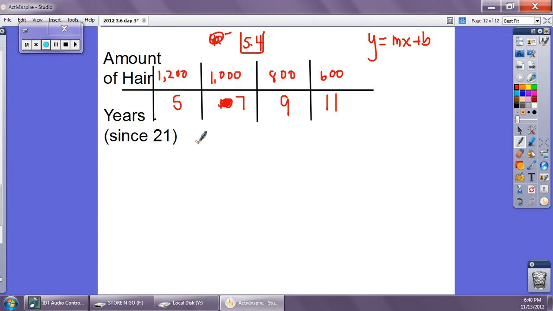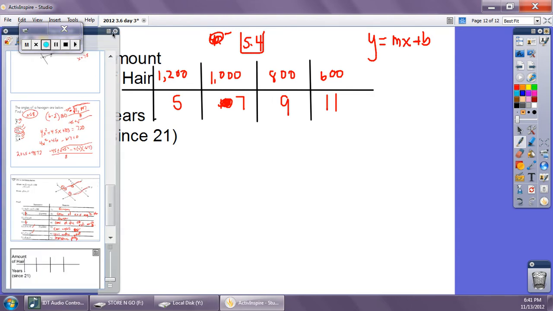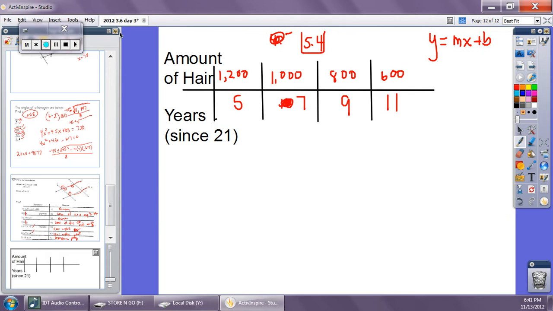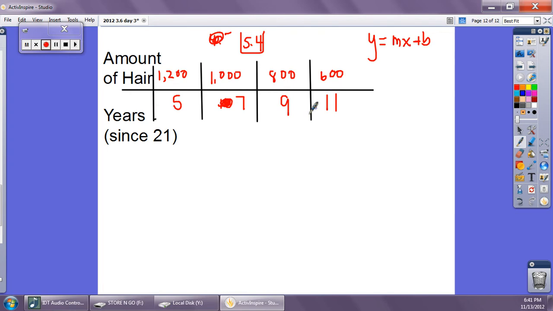But so we look at this, and the first thing that we have to know is that this is a linear relationship, because the numbers at the top are going up or down by a constant amount, same amount every time, and these are going up or down by a constant amount. First thing we have to do is figure out which one of these is our x and which one of these is our y. Well, which one is going to depend on the other? If you thought about it, the amount of hair is going to depend on the number of years. You can see as the years go up, the hair is going to go down because of the stress. So whatever is depending on the other, that's going to be our y. And on the bottom, the years are going to be our x.